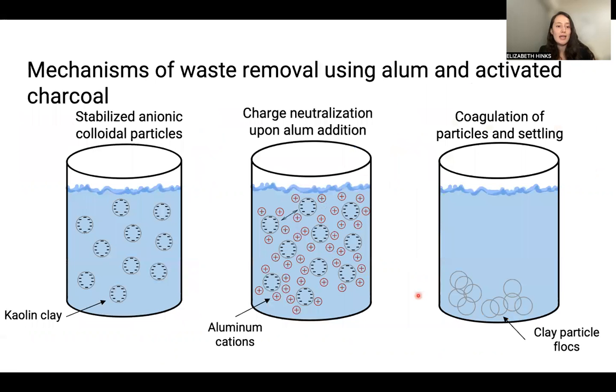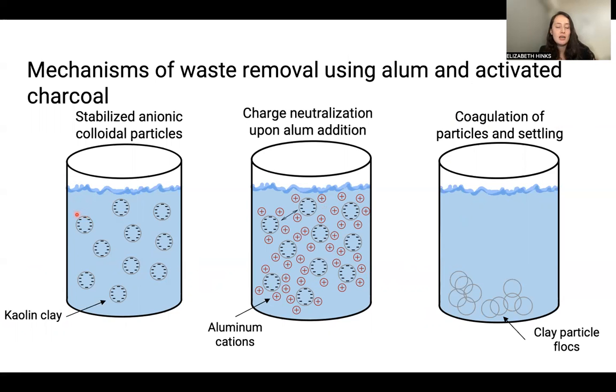I can first go ahead and discuss the first part of the experiment involving the use of alum to remove inorganic particles from wastewater. Alum is a common industry coagulant, and the form we use in this experiment is called aluminum potassium sulfate. We simulated wastewater using kaolin clay and deionized water. The wastewater is placed in a beaker, and then the optical density of it was measured using a spectrophotometer.